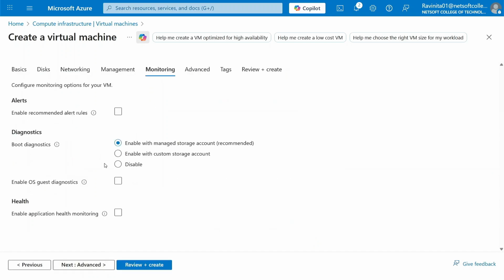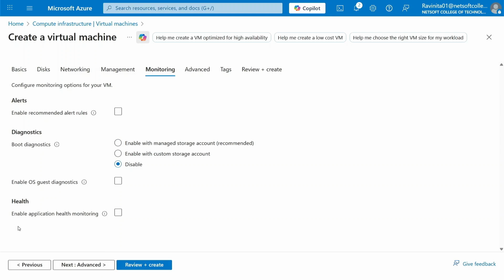Click Next, Monitoring. This is where you can create alerts on this machine. Alerts can be that, hey, if this machine is at 90% of CPU usage and for 5 minutes plus, then send me the alert so that I can check what is going wrong with this machine. You can also enable boot diagnostics. Well, let's say your machine is not booting properly and you want to see what's happening, at what step this machine is crashing. Well, with boot diagnostics, at least you get insight of the boot process. You can also disable it if you don't want it.